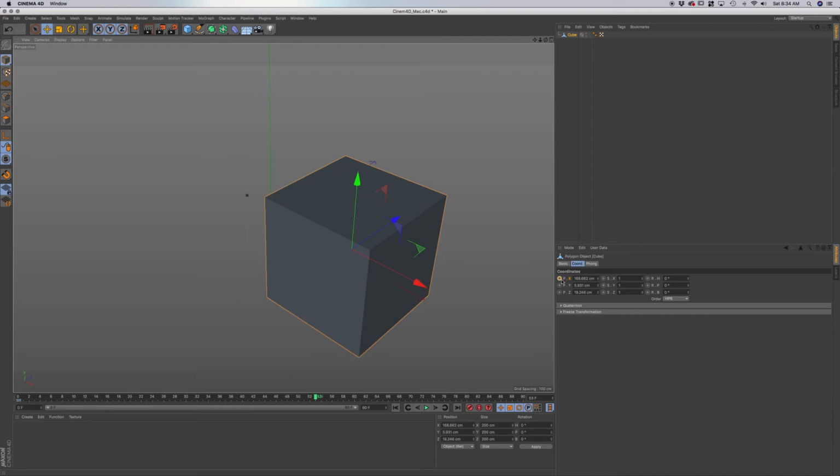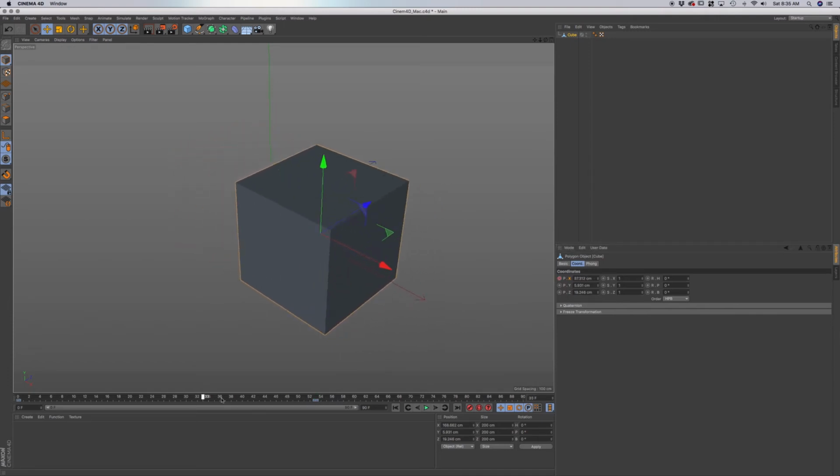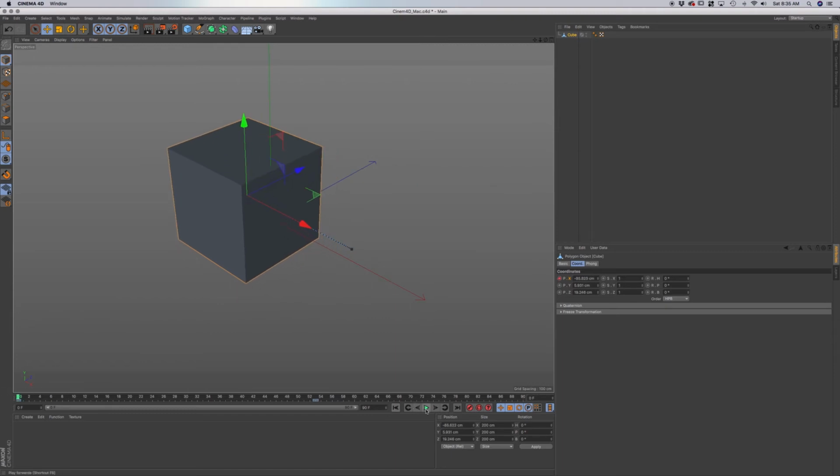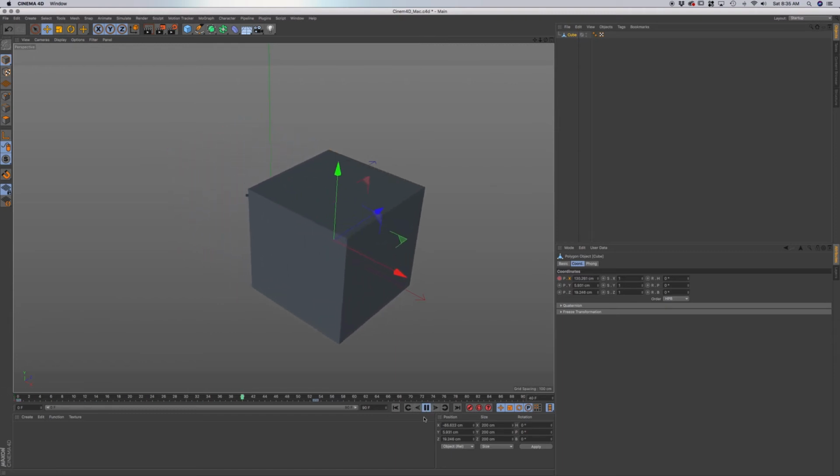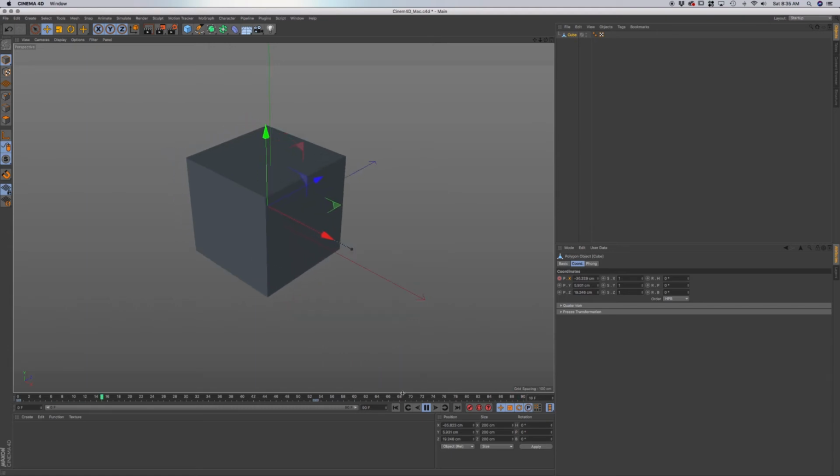You see it moved from red to yellow. So that means that this is ready to receive a new keyframe. And we move this a little bit in this X, and you would just add in another keyframe. To do that, you would just command click on this little button, and you can see now it's turned red. So now we have 2 keyframes, and we can just scrub along the timeline and see this animate. Or you can simply push play, and it animates that object.